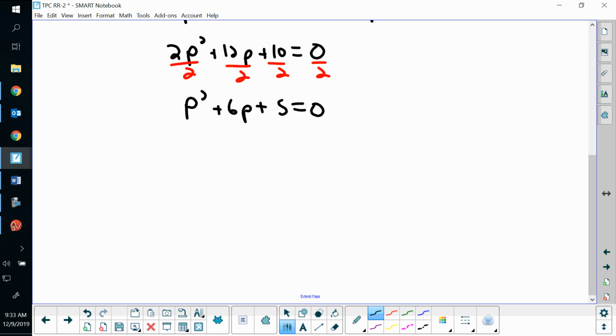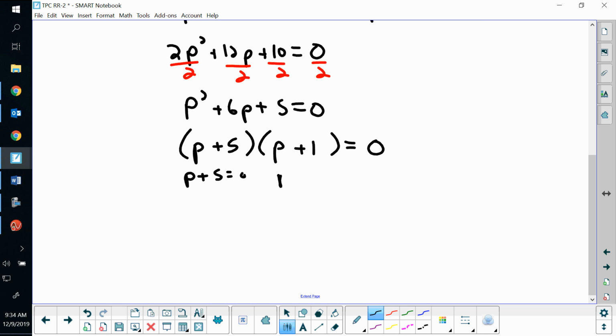And now the riddle we should be asking ourselves is what multiplies to 5 and adds to 6. So see if you can think to yourself, what are two numbers that will multiply to 5 but add to 6? And hopefully we thought plus 5 and plus 1. Now remember, if you can't think of that, take the number you want to multiply to, so 5 in this case. Go to a graphs page and do 5 divided by x. Do a control T to go to the table, and that will show you all the pairs of things that will multiply to 5. You've just got to find the 2 that will add to 6.